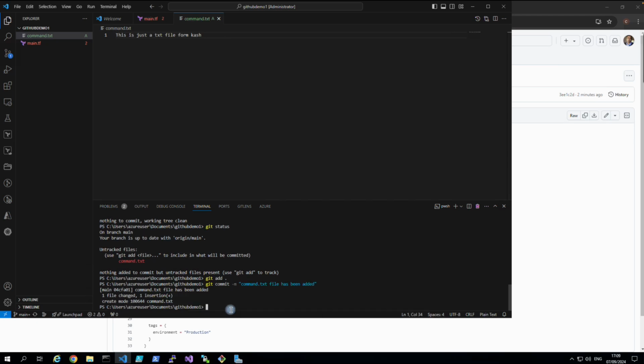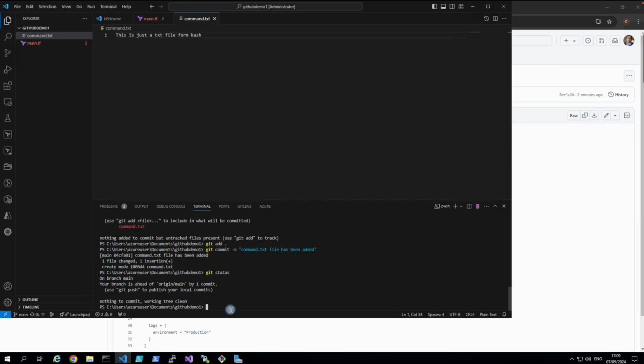Enter. So locally we have got this. If we do git status, it says your branch is ahead of origin main by one commit, so we can use git push to publish local commits. Obviously we have added a new file.